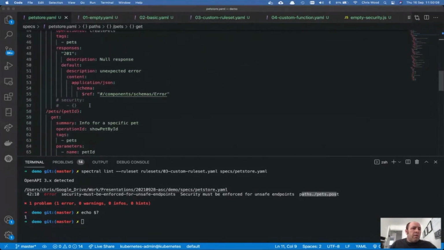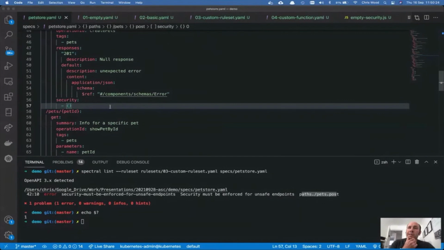Now I've already popped this in already. So I've added a security object that's going to pass that rule now. However, I'm a bit lazy, so I've basically spoofed this so that there's an empty object, which is something I shouldn't be doing.